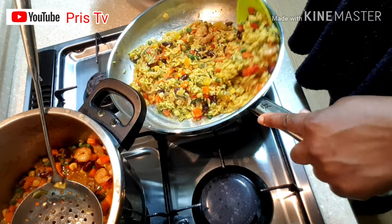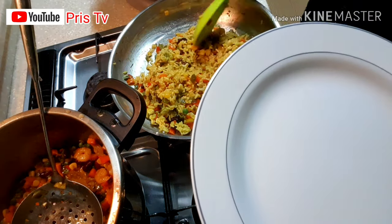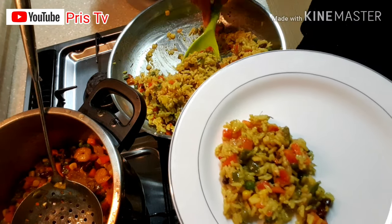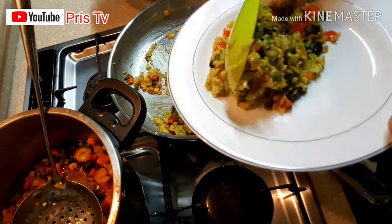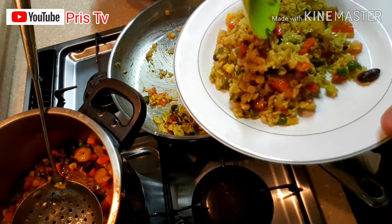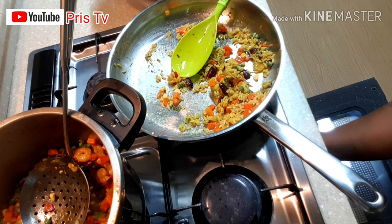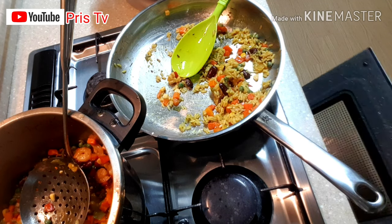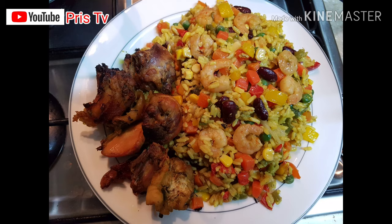So the rice is ready. I'm mixing it up now. So it's time to dish out. Dish out time. I can't wait to munch this rice. So as I'm cooking it there, my mouth is watering. So I have to get my meat. So my meat is ready. I grilled my meat. So yes, that's the rice. The rice is ready.